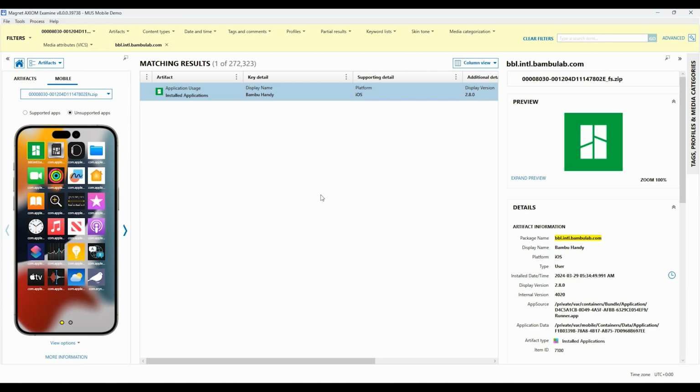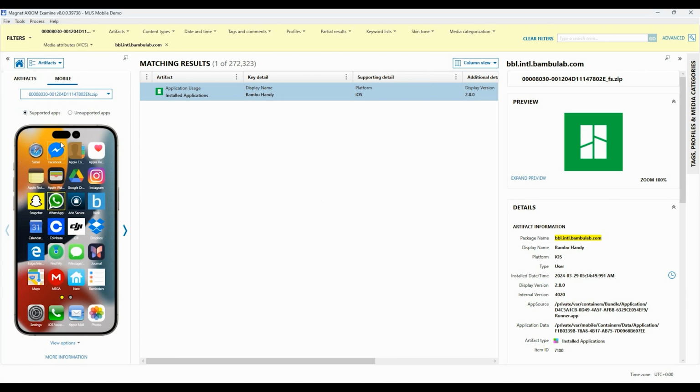The other nice feature of the new mobile view is that it will transfer over to a portable case. So if you have a portable case generated, this artifact subset, as well as this visualization, will carry over into the portable case so that you can hand this to non-technical stakeholders so that they can quickly and easily analyze application data or key artifact data simply by clicking on the icons that they would use like a real iOS or Android device.